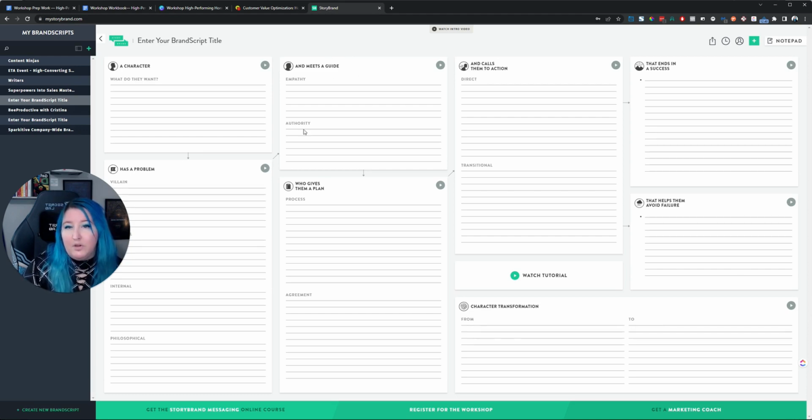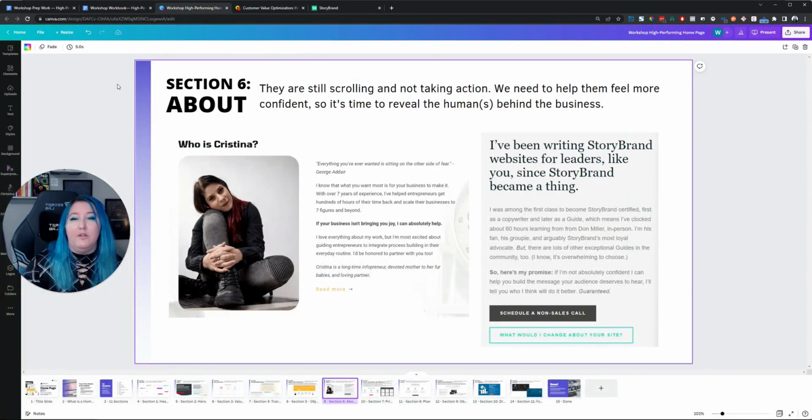This section that we're talking about right now, this About section, is based on the guide section around empathy and authority. So what we want to do is let someone know, hey, we really are skilled at doing this, but beyond that, we understand you. We understand where you're coming from. We have a passion to help people just like you. We have a track record of helping people just like you. This is literally what we do for a living, and we would like to do it for you. So it's empathy, it's authority. We understand, we can help.